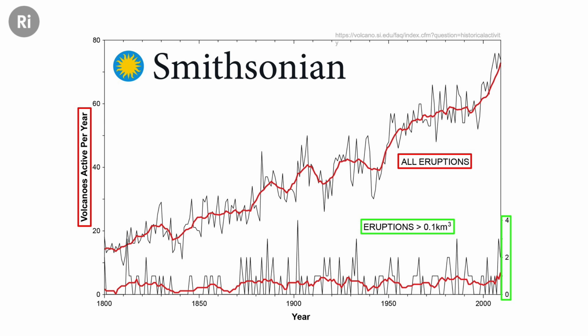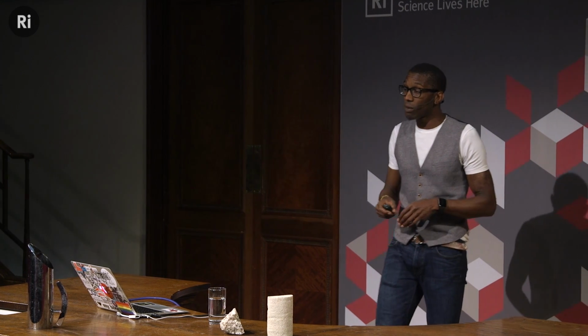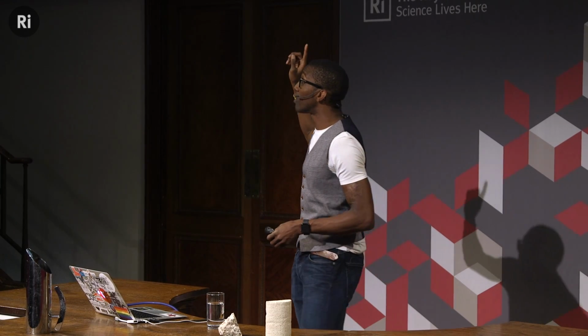So there's about one large eruption above 0.1 cubic kilometers per year, but there's an increasing number, a long-term average of around 40 volcanoes active per year. So that graph is going up. It's not the prompt for somebody to go and make a Hollywood movie about the fact there's going to be volcanoes increasing through the rest of the time. That actually maps with global population. We're just seeing more volcanoes, and we're observing them more. That's why we're recording more.